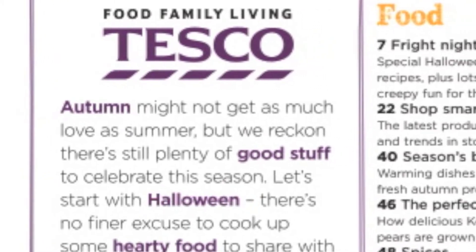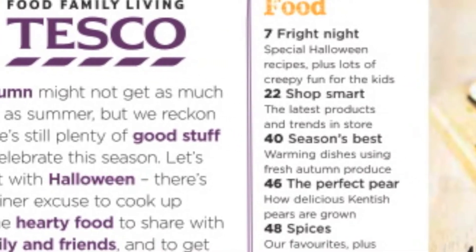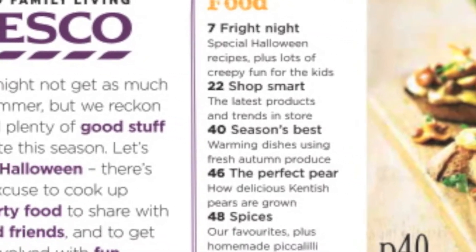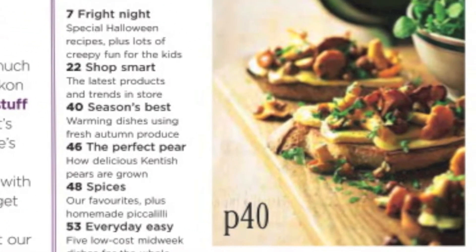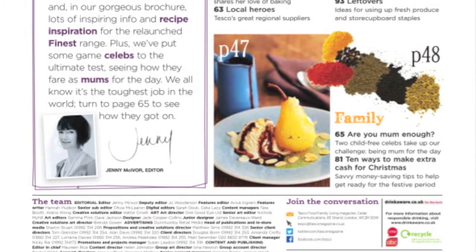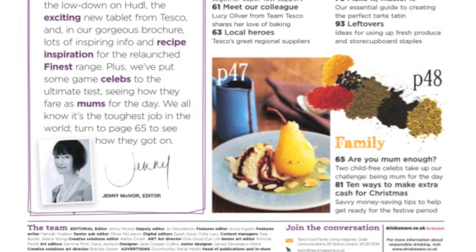The house style of the magazine is simple. The editor's letter is in purple and black and the contents heading is a mustard yellow. This helps us clearly distinguish the editor's letter and the content. The text is also easily readable due to the contrast between the light background and the dark text.